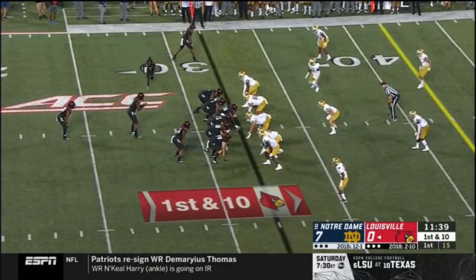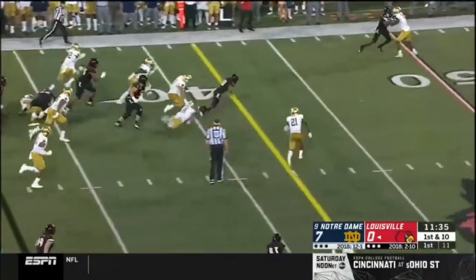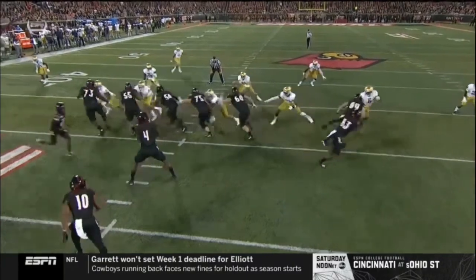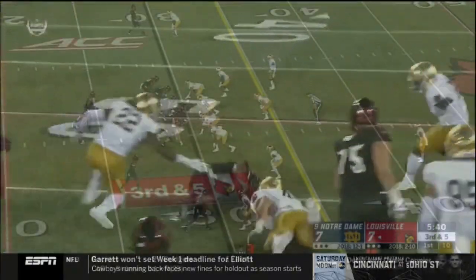Tremendous catch. Exactly the kind of play they needed to spark. Hawkins picks his way. Center steps, has a first down, and dives to the 45. And they're going to try to find a crease right there. Puts his foot in the ground, is able to cut back and get some good yards.